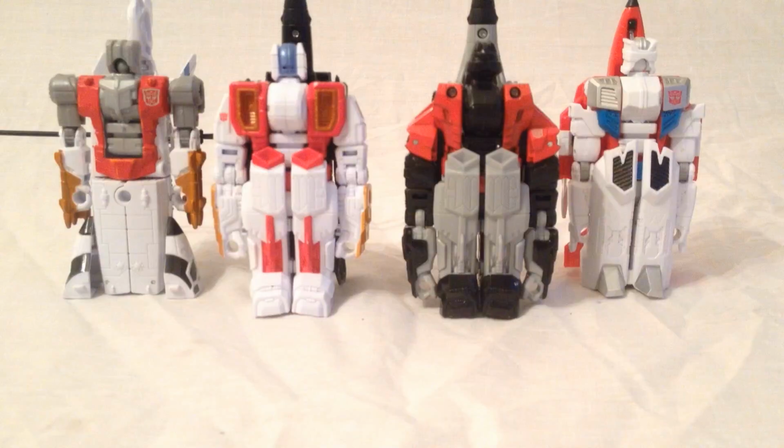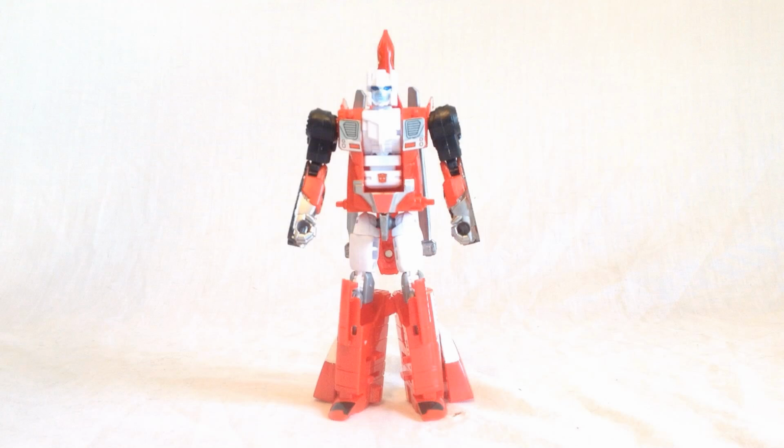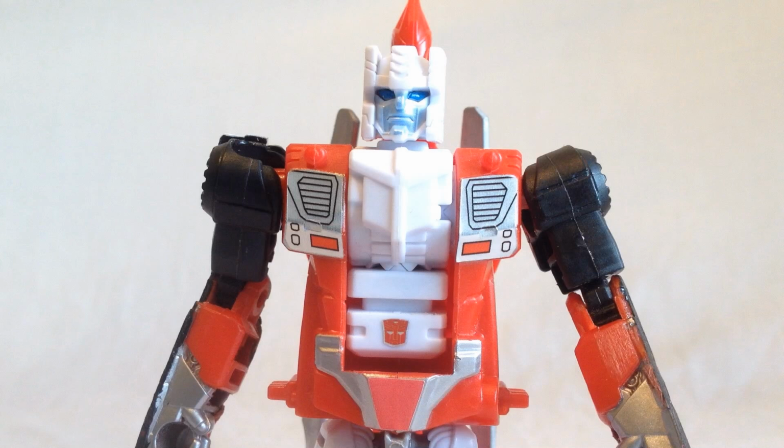So on to robot mode, and since the Combiner Wars line repeats this transformation of arms out, headpiece back, and open extend the legs for a helicopter, a truck, and 2 different jets, we're cool skipping it, yeah? Robot mode is pretty decent. I quite enjoy how things tuck away and fold up nicely on the helicopter mold. The head, which is about the only thing new to this mold, is actually really, really good, and accurately captures the look of the cartoon and comic book versions of Blades. It's definitely a head sculpt I am down for.